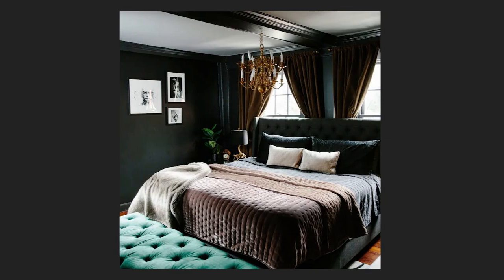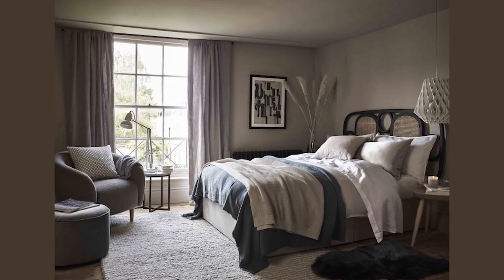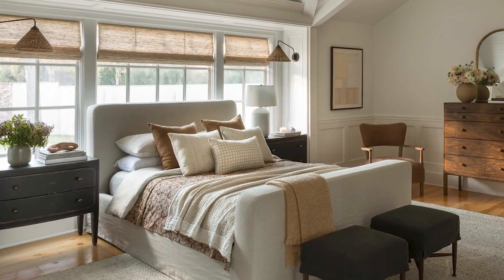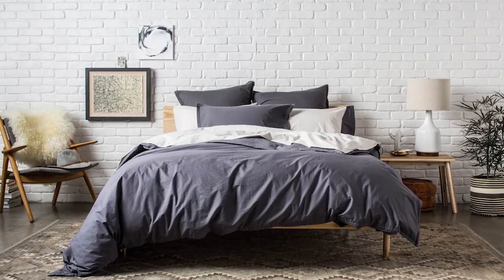If you're not into the dark bedroom trend and maybe you're more a neutral bedroom type, you'll definitely want to pay attention to the next big bedroom trend, which is layered bedding. When you bring in a diversity of textures into your room through your bedding, you're really helping to bring in depth and dynamics to your space, especially if you're working with a neutral color scheme. Often in pictures for staging purposes, you'll see five, six, even seven different layers of bedding used. Obviously that's not going to be most people's everyday bedding situation, but it communicates the trend, which is bringing in layers to add warmth, comfort, and visual interest to your bed.